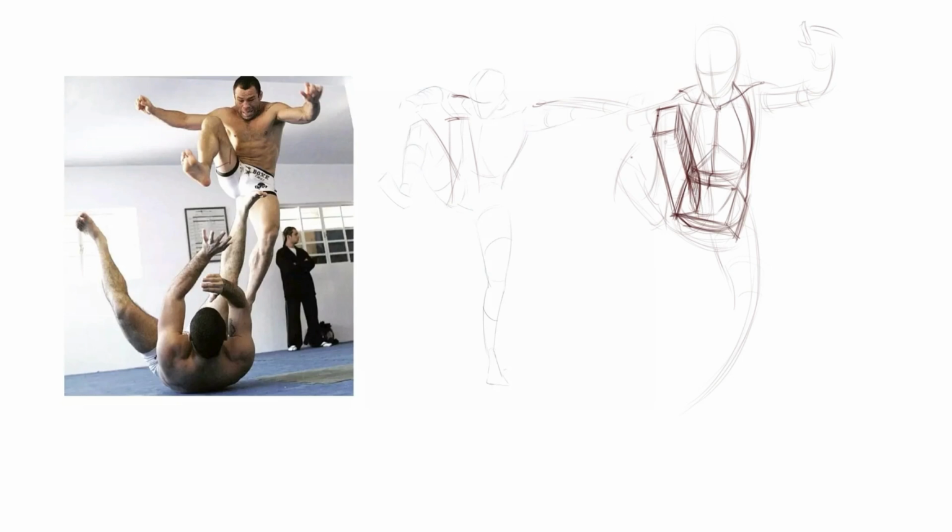And then a lot of times what I'll do is when I have that front plane of the knee like that, I'll just take it and slide it down. Take that plane first and just build that rhythm down. If you ever end up feeling stuck on how to relate that front part of the shin to the leg, I could just go back and add a little depth, but this is pretty foreshortened.